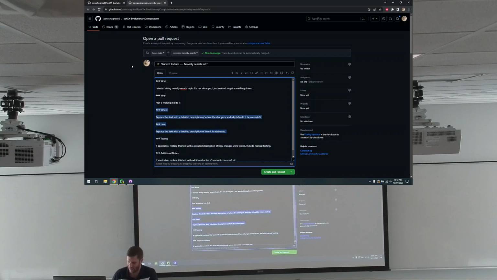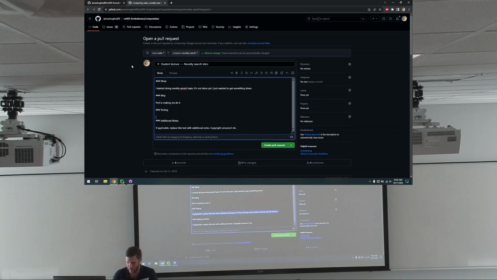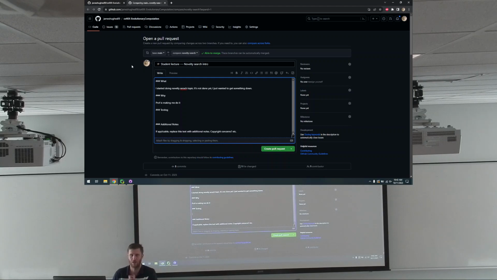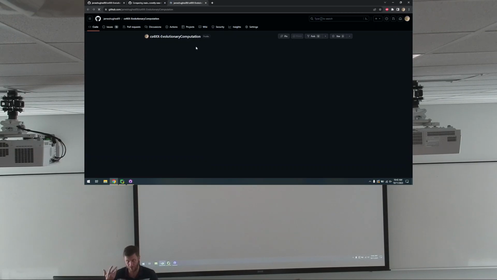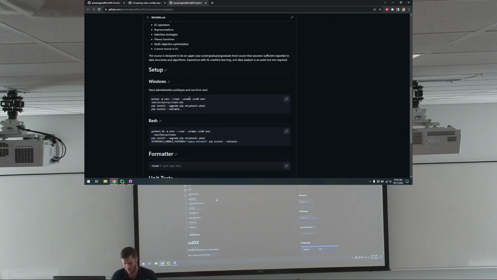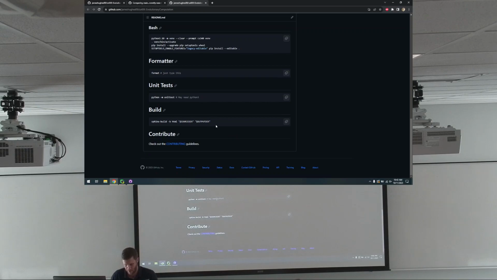Testing. What you would say here is if you built it locally, and the instructions on the README would be how you build it locally. If you go to the GitHub repo's README, it's hilariously simple. If you created the virtual environment, which you would need to do to use it properly, here's how you build it locally. sphinx-build -b html, you're building it as HTML. And then you have your source directory and your output directory.